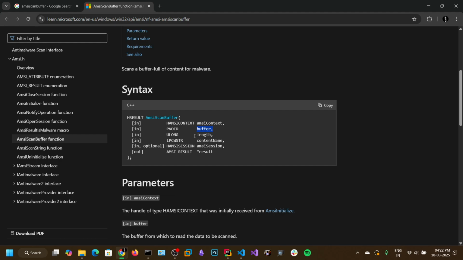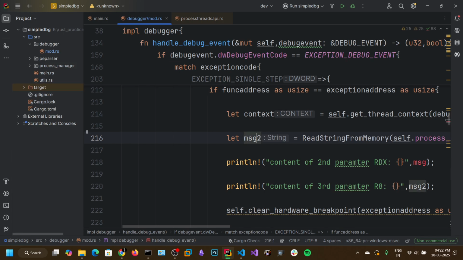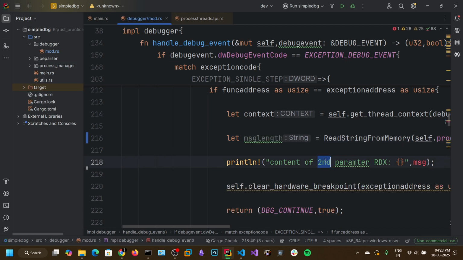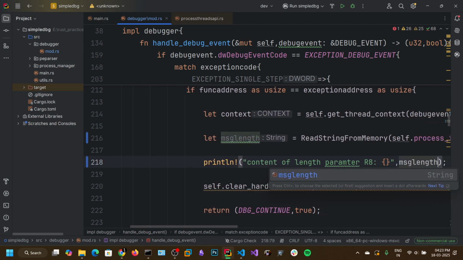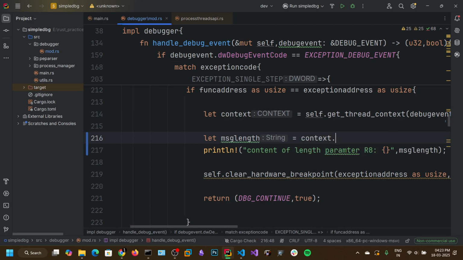Let's read only the R8 value, the length. Let message length be context.r8.